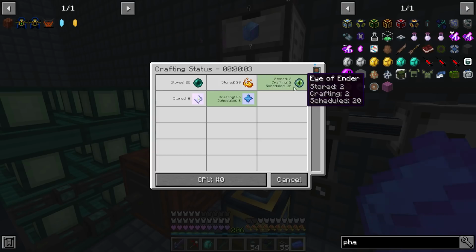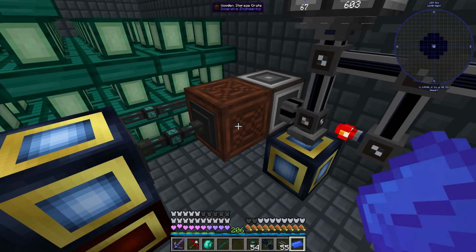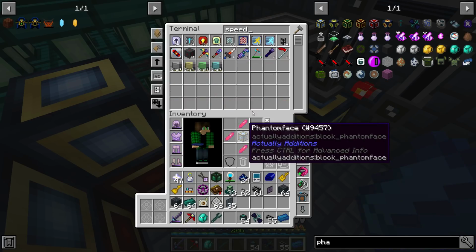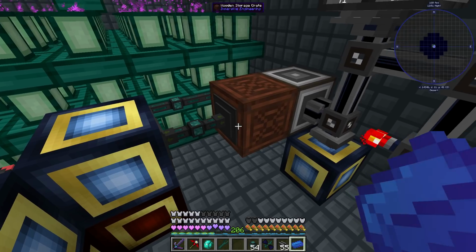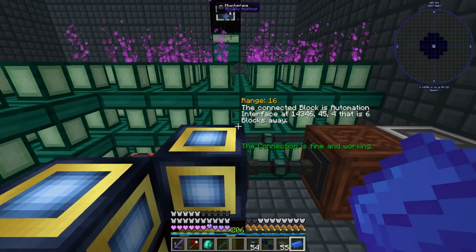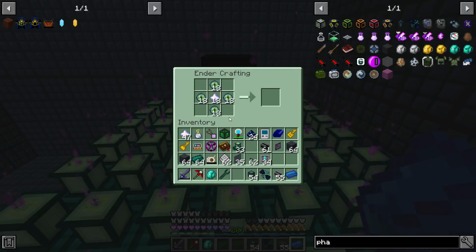Oh yeah, it's crafting the eyes of ender. Oh yeah, that's fine. And the blaze powder is automated, so everything else is automated. And it's just going to do that. And we can also just do some speed upgrades probably on this, and then it should be fine. So if we do some of these, and also here some of these, that should be a bit faster. And this guy is working, and it should be good.